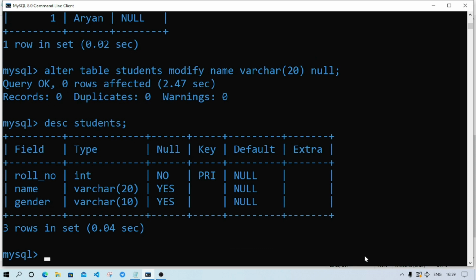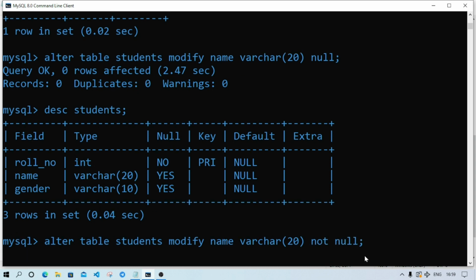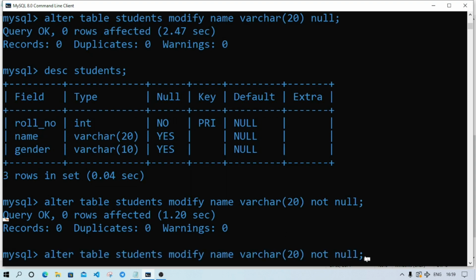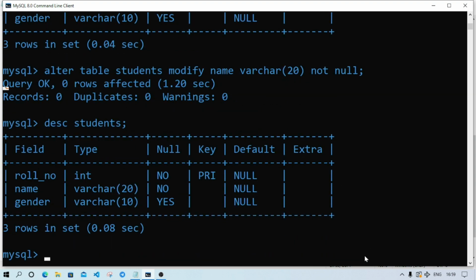Now again to add not null, we will write a not before the null. Now let's see the structure. Again it is not null, so this way we can do it. The answer I am writing after the question.